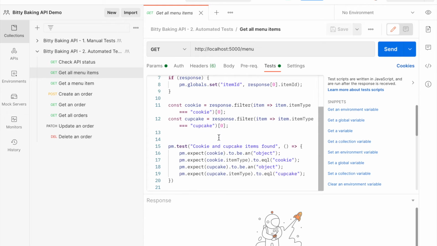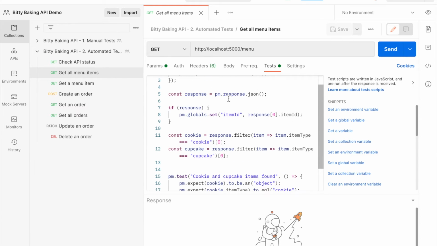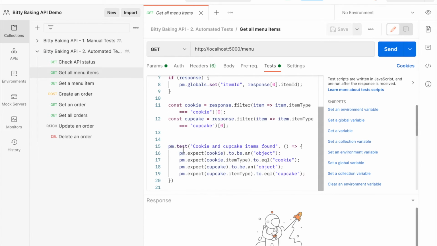This is basically assuming that we will always have at least one cookie and one cupcake in our menu. So I'm grabbing the data that we're getting back from the response, and then I am setting a cookie variable that's going to be equal to the first cookie that we find in our response, and the cupcake is going to be equal to the value of the first cupcake that we have in our response.